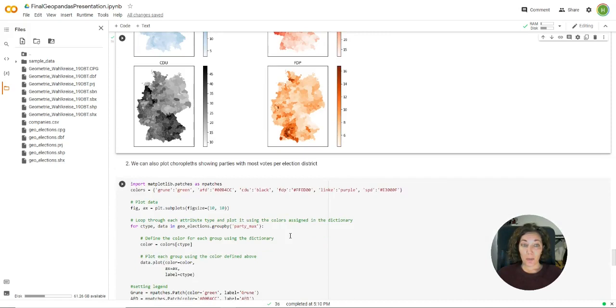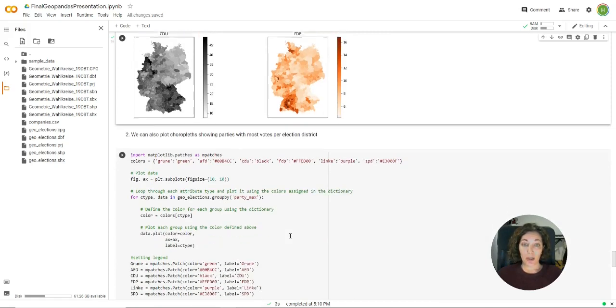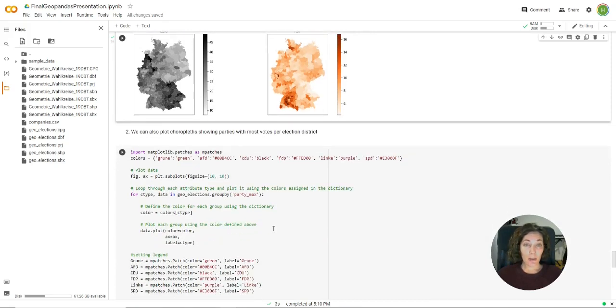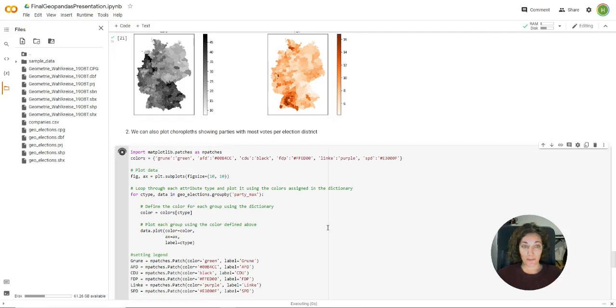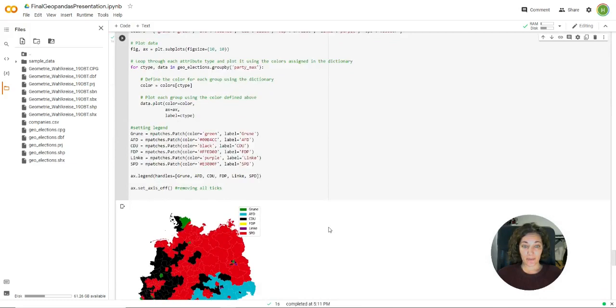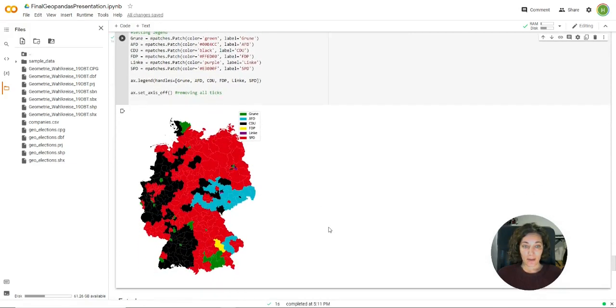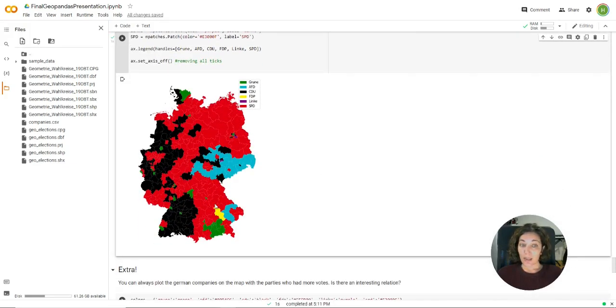We can also plot a map showing which party has won the most votes per election district, and we do it here. And here we can see that the strongest parties, the CDU and CSU, have been winning the most votes in the southwest and west.